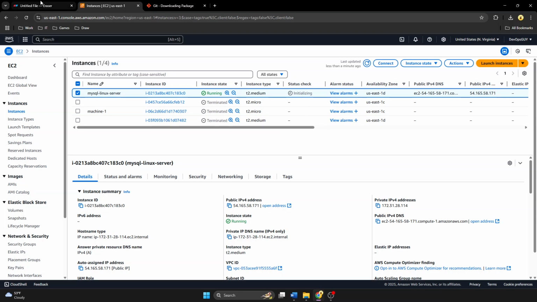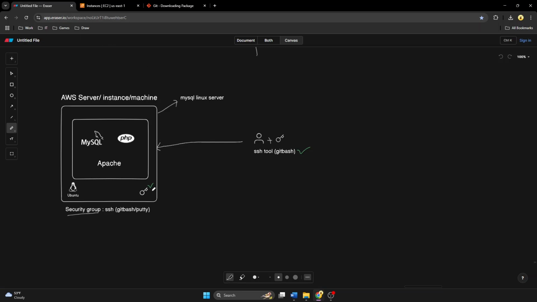Meantime, let me go to there, and we have created our key, and this guy has the key. This guy also has the Git Bash, so that he can connect to the machine. Now this guy is going to create the database for us, the MySQL database, right, without Docker first.